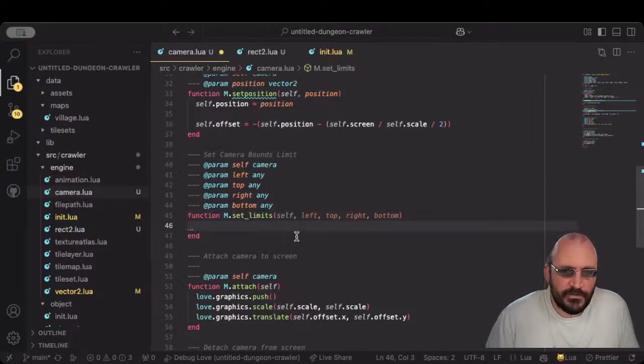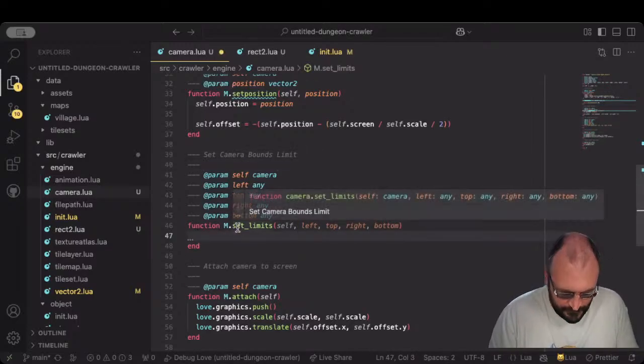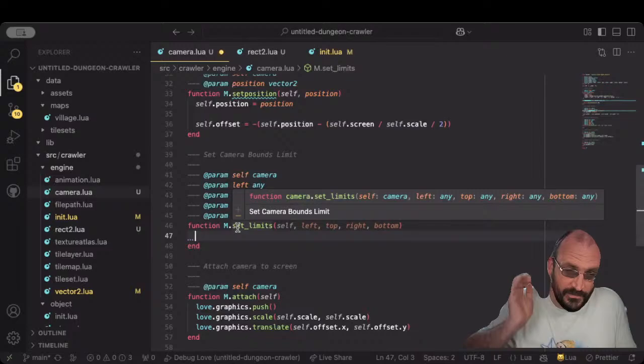So actually we are setting a restriction on the boundary of the camera, which is the bounds of the world that we want to allow the camera to exist in.